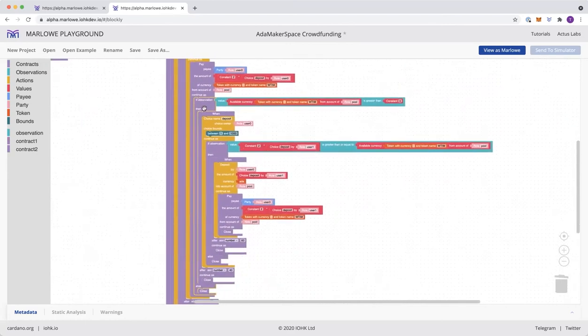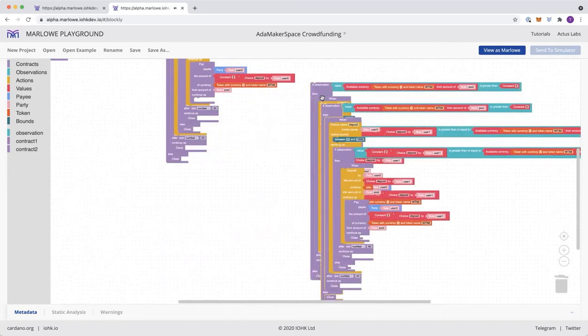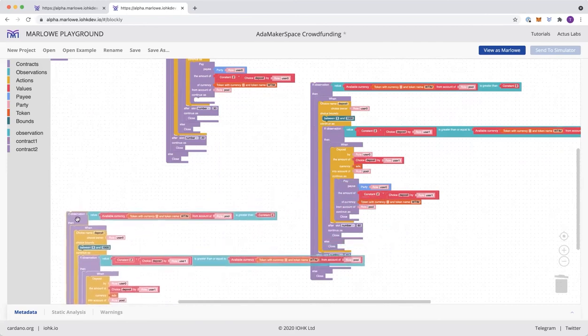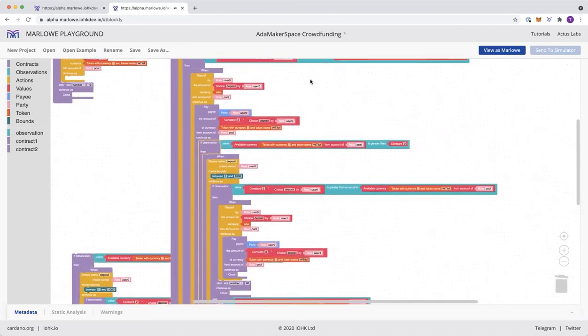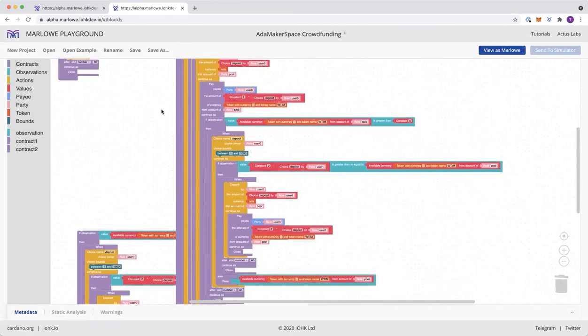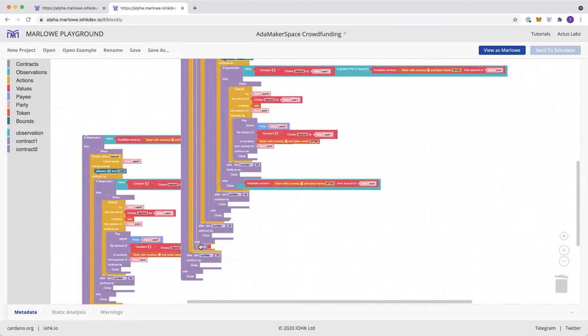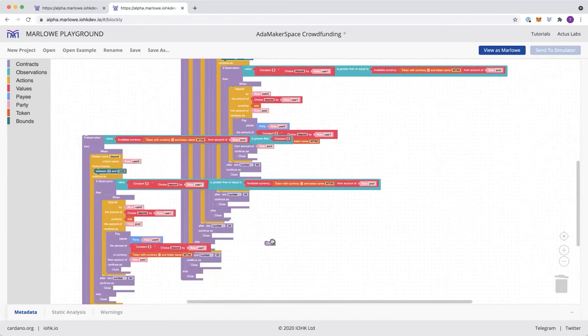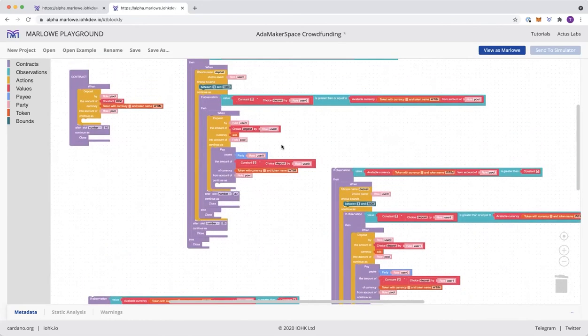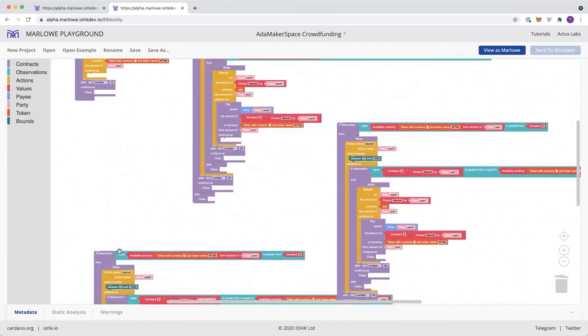But sorry, let me just also duplicate it and I'll show you why. So we want to continue as here, but in the case of this, if this observation was for some reason false, we probably want to continue with the next user too. So that's basically saying, well, you had your shot. No, sorry, let me just undo a couple of things because I think I've done it wrong. Let me just delete this one.